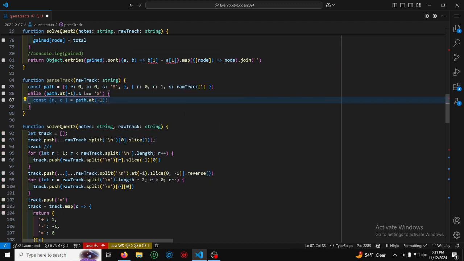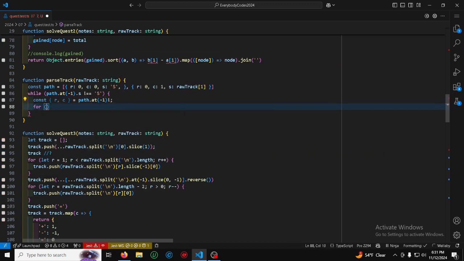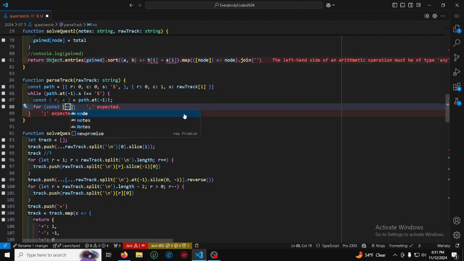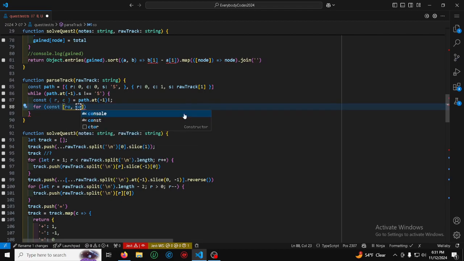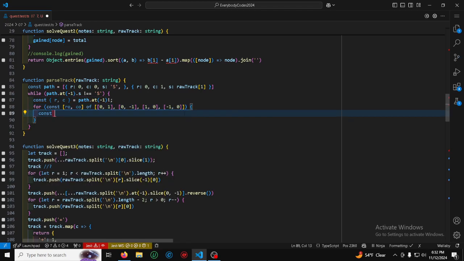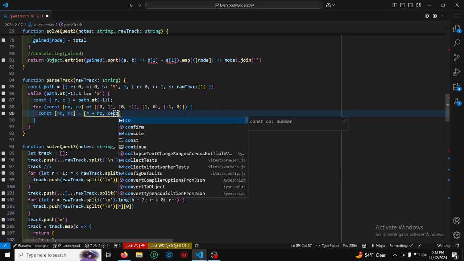Many more cheaper ways to do this, but for our purposes, let's break this down. 0 1, 0 -1, 1 0, -1 0. All of our cardinal directions. const NR and NC equals R plus dR, C plus dC.